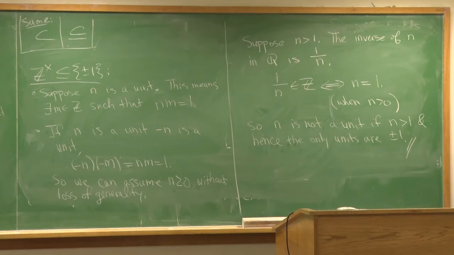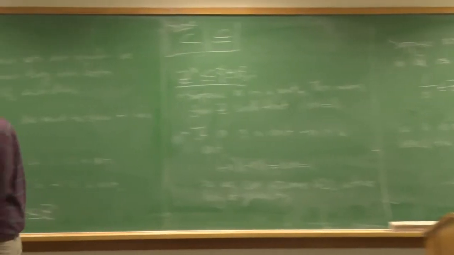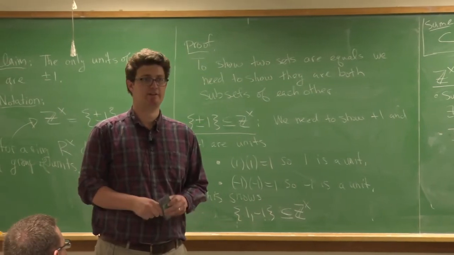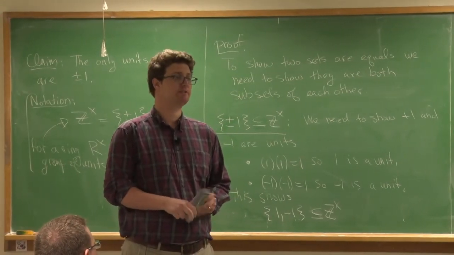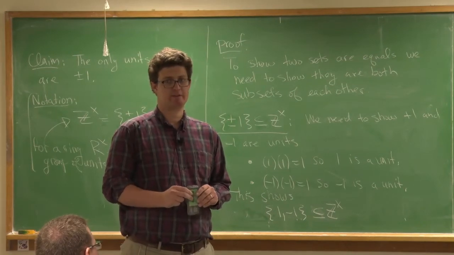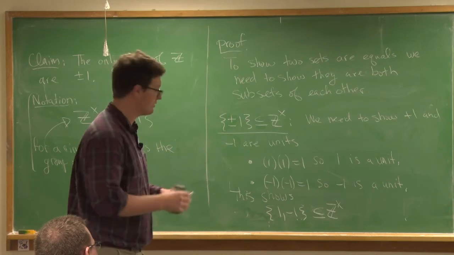So I'm just using the fact that, so what have we done? Okay, we've just made rigorous the obvious fact that a half is not an integer, right? And a third is not an integer, and so on and so forth. That's all I did. Does that make sense? Okay.